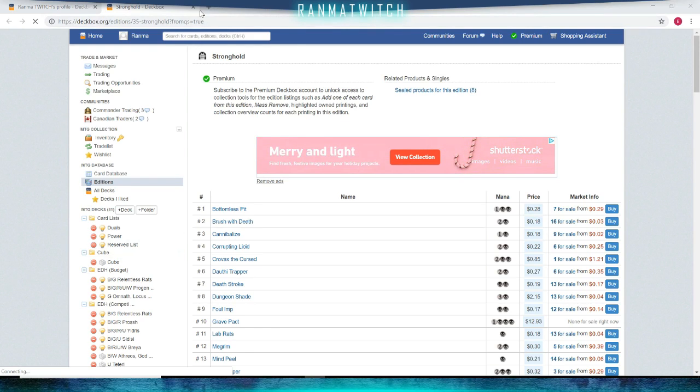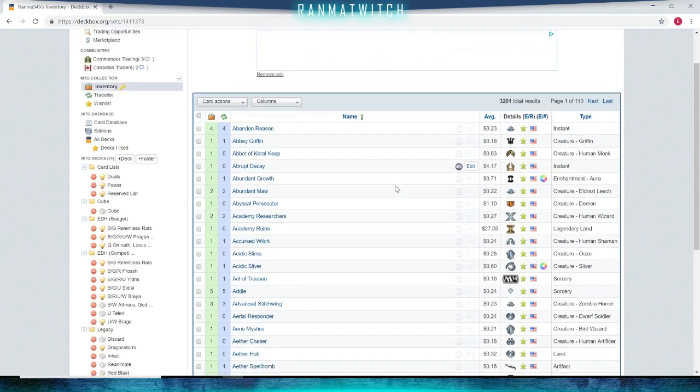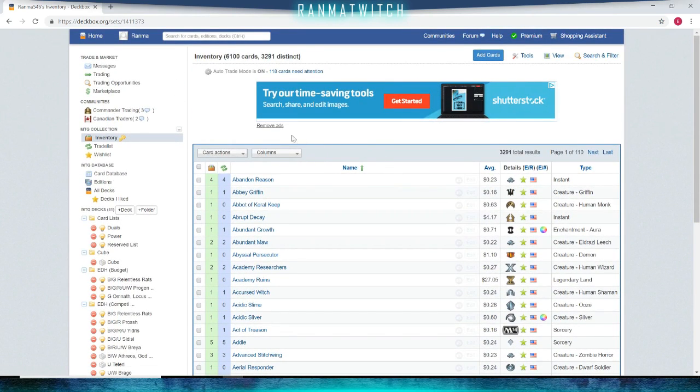So let's go back to the main site, the main page, and let's just go through each of these features on the left. Let's start with the inventory. This is the inventory that you can use to keep track of all of your cards. It's pretty good. It's useful if you put in all of your inventory, because you can choose which ones later you want to trade, and if that might change. If you want to add other cards to trade, you can update that here.